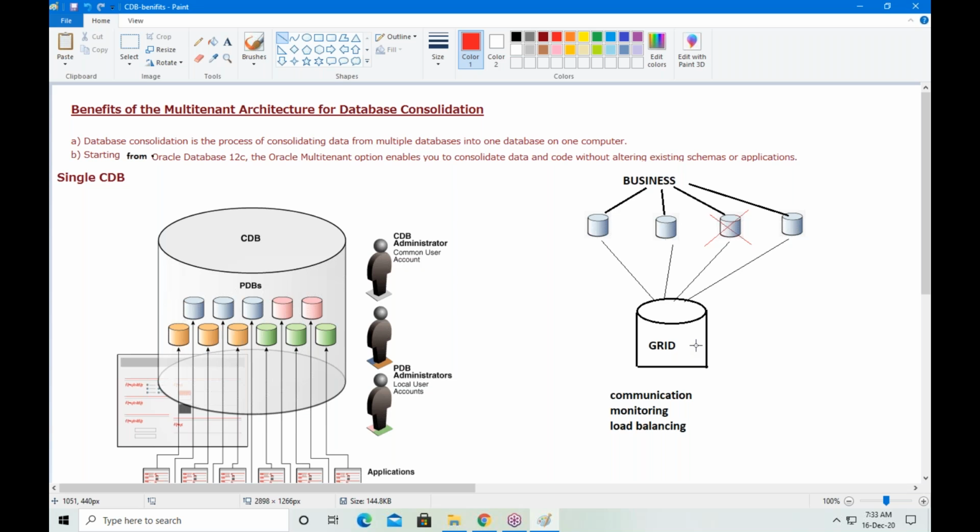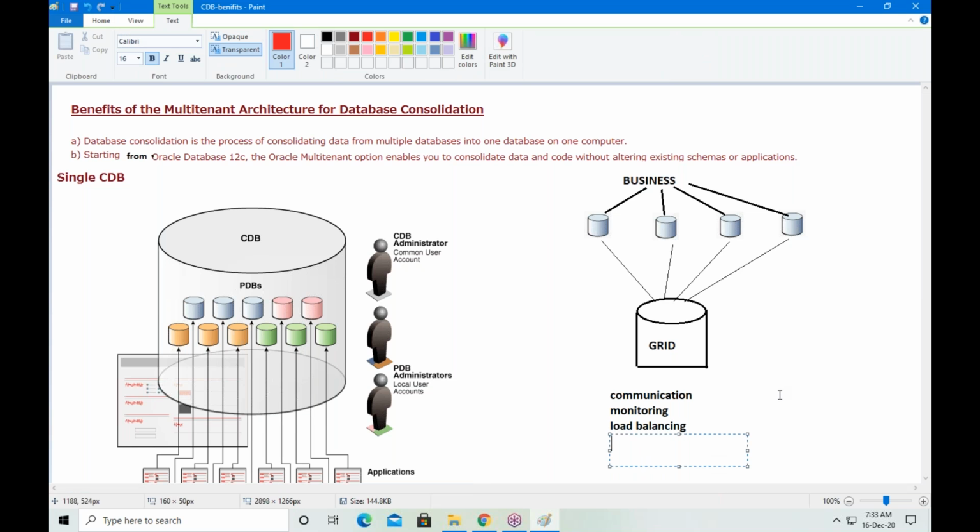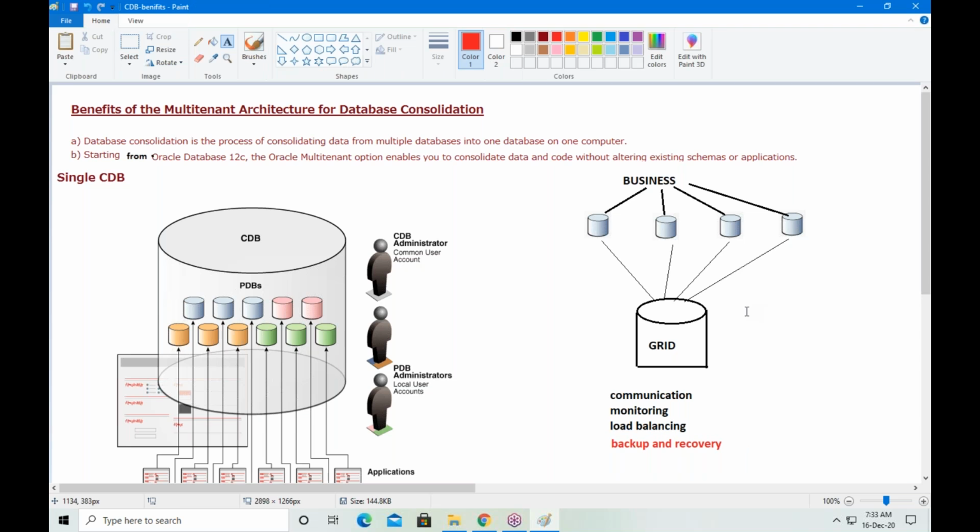Whatever data is coming from third branch operations, the grid server temporarily holds that data. Once the branch-level server is ready, grid will upload the data. So grid is also useful to manage temporary backup and recovery. These are the advantages of using grid.